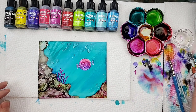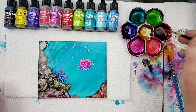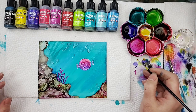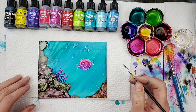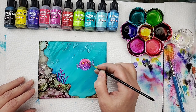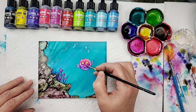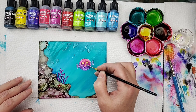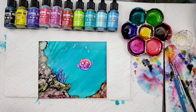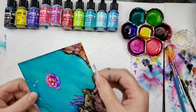I'm going to figure out where I want his eyes. I'll grab a smaller brush and a little bit of alcohol on my dandelion yellow — touch on the paper towel to make sure I don't have too much — and we'll give him an eye here and one about right here. We'll do his mouth about right here. Again, you don't want too much alcohol on because it can spread too fast, so just a teeny tiny bit on your brush.